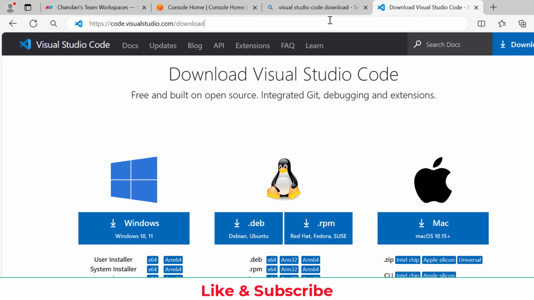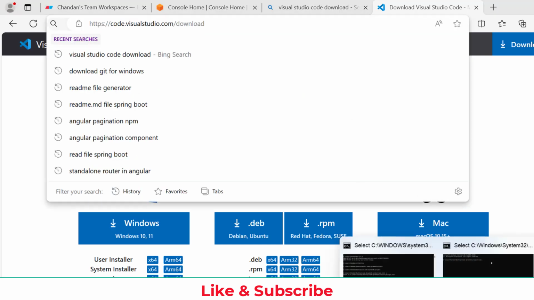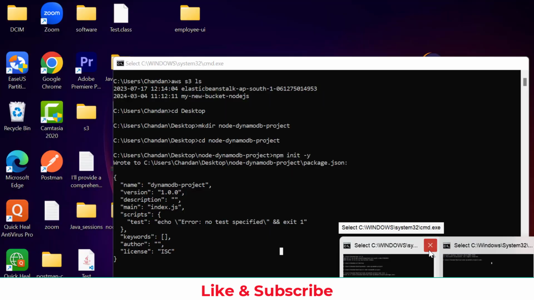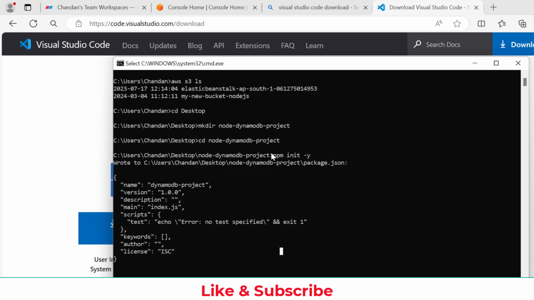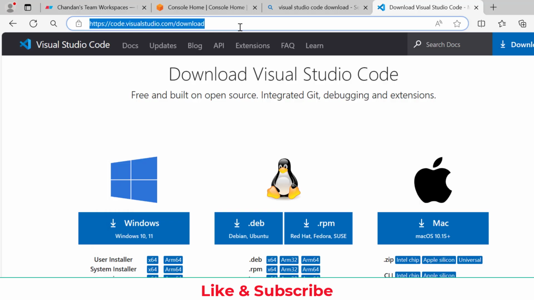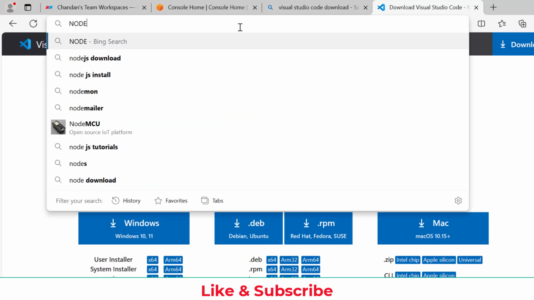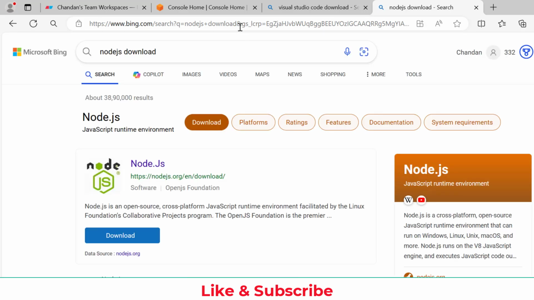One more thing you have to download is Node.js, because if Node.js is not installed in your system, then the npm init -y command will not run. So you have to install Node.js as well. For that, search for Node.js download, and then just download from here.